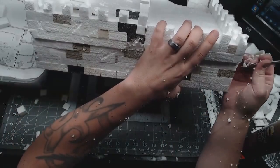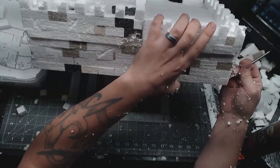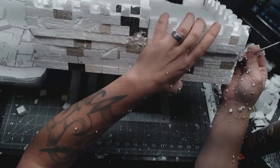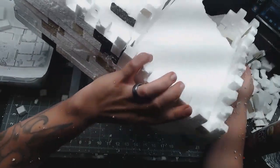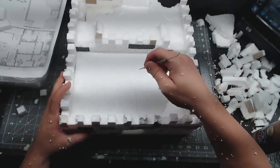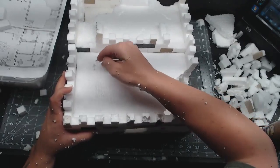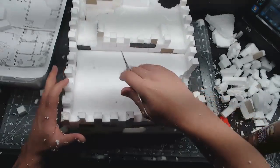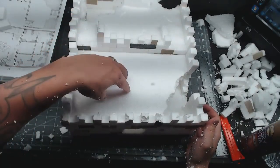In the meantime, we can fudge it a little bit by breaking some of that off. The place that's going to show the most and also be the hardest to hide the details is going to be the corner. So if you break that corner off where you've got the overhang, it kind of blends in. You don't really notice the difference quite as much. Don't forget to do a little bit of battle damage on the top floor roof thing. Just try not to weaken it too much because it doesn't have any supports under it.